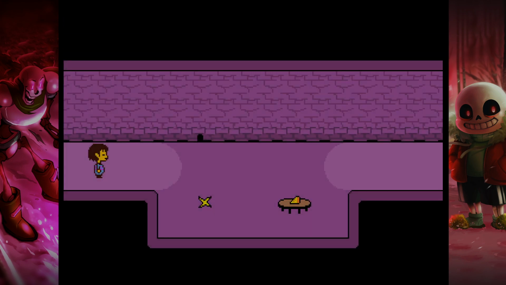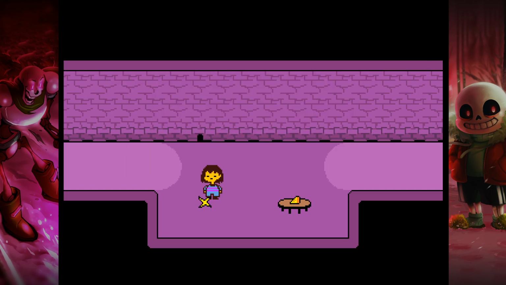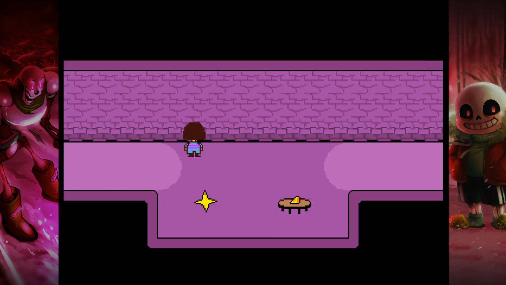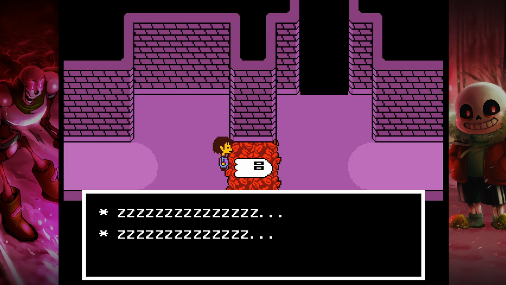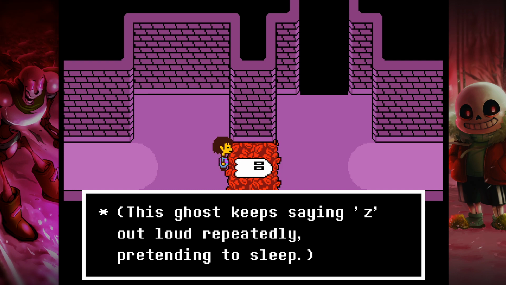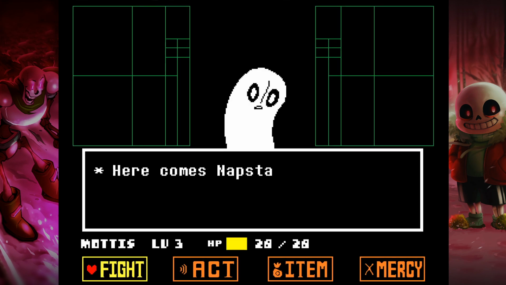Okay. So wait, is that 8 or 9? I can't remember. The fights, I mean. This cheese has been here quite a long time. So I wonder if there's any point to these mouses, because mice, not mouses. Are they done yet? This ghost keeps saying Z out loud repeatedly, pretending to sleep. Move it in force? Yes. So I guess I just kill this guy too. Hold on one second. What? Oh, it's Napstablook, not Nabstablook.